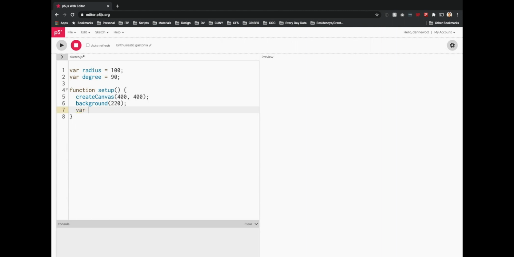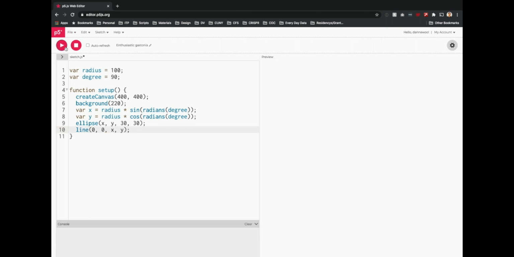Then let's create a variable for our x value. Set that equal to radius times sine function. And then inside the sine function, we're going to add in our radians and the degree variable. And then for var y, we're going to set that equal to radius times cosine and radians inside, and then degree as well. And then let's create an ellipse. And we're going to pass in that x and y value that we just created the variables for. And let's give it a width and height of 30 is fine. Then we're also going to draw a line from the center point, which is 0, 0, and out to the x and y point.